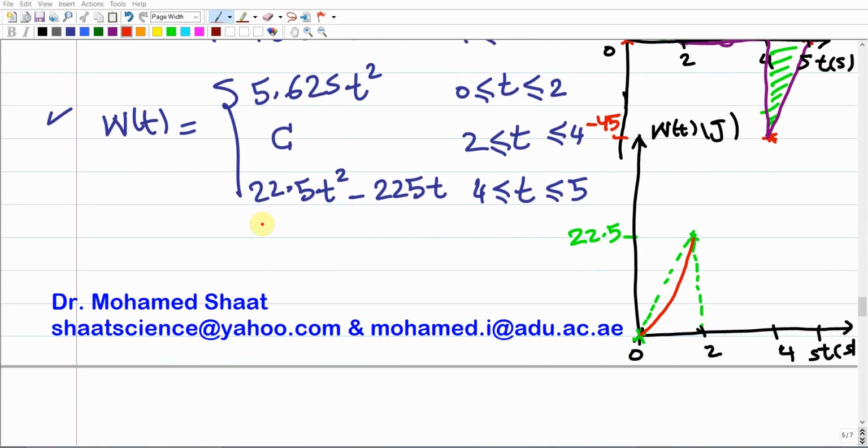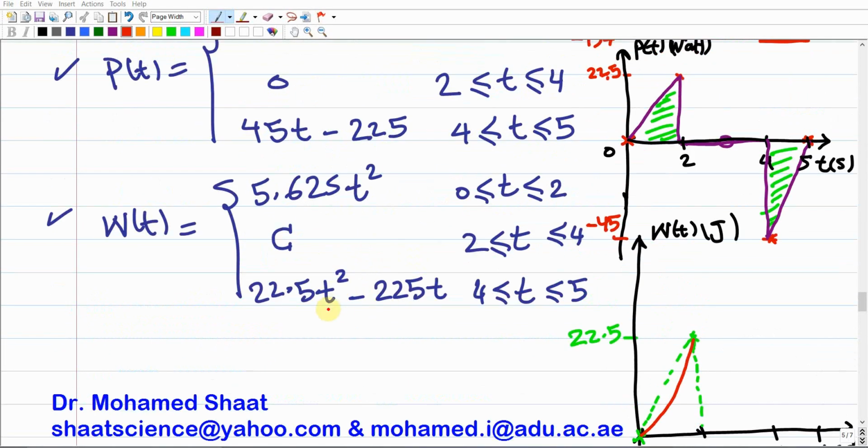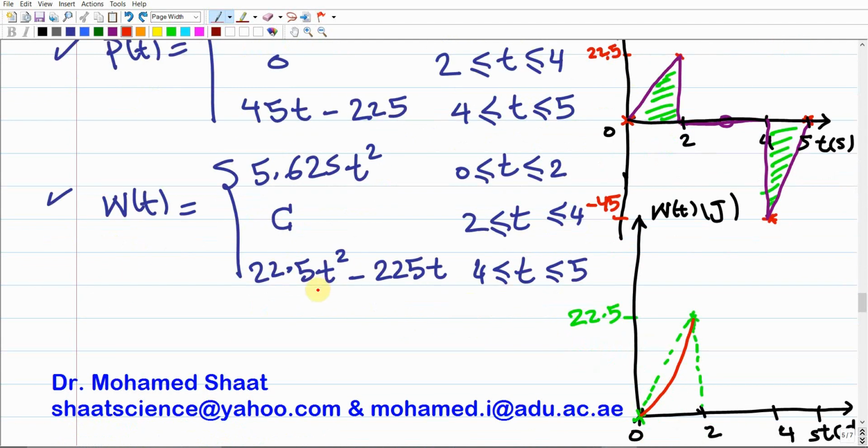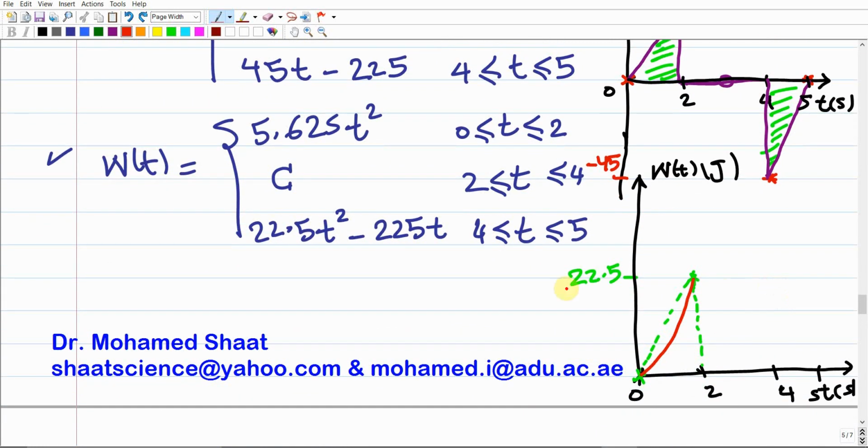So now going back again to this expression, as we said above, this one won't give a correct result. Why? Because we should do the integral of the overall term of the power, either using the expression 1/2 L i square of t, which is recommended as I mentioned, or you can simply do the integral of the overall term. I'm going to show you that if we substitute these values for t equals 4 and t equals 5, we won't end up with a consistent result with the curve.